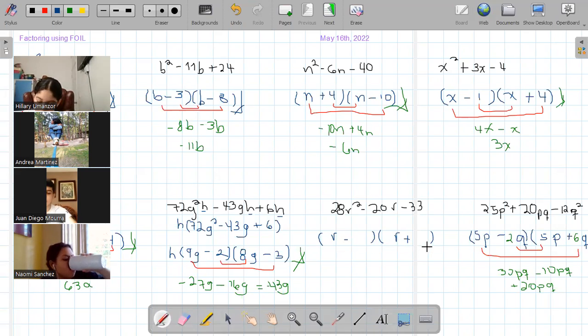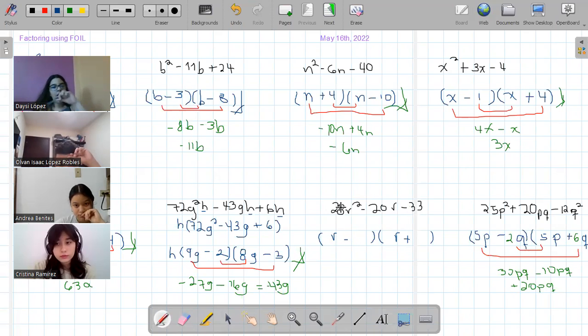So now we look for a number that multiplied by another gives me 28, and then another that multiplied by another gives me 33. So we have here a question. It would be exactly the same thing. You can do the change from the beginning. That will be okay. It's up to you if you find the number at the beginning. That's fine. There's no need.